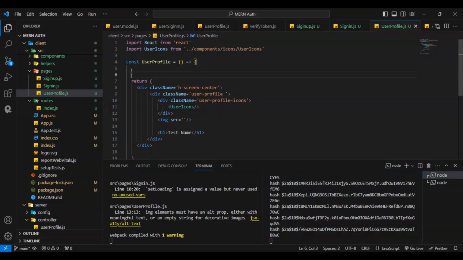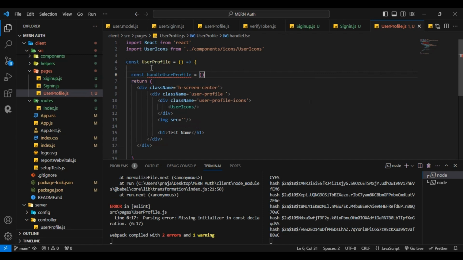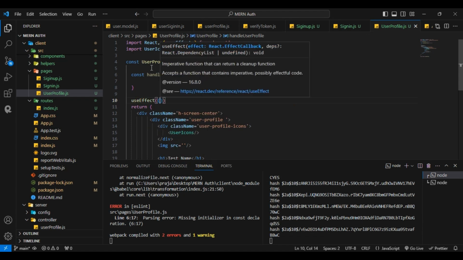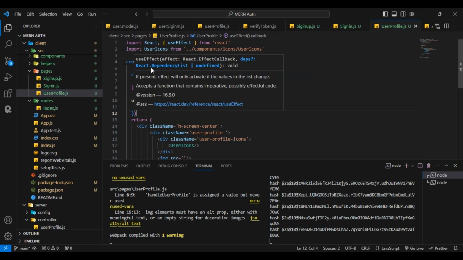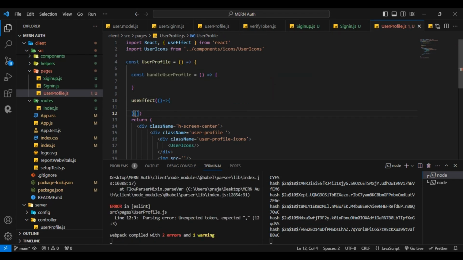For that, here let's make a const handleUserProfile. After that, this function will be called once. For that, I will use useEffect, because I want that when this page loads, then this API will be called, this function will be called, sorry.